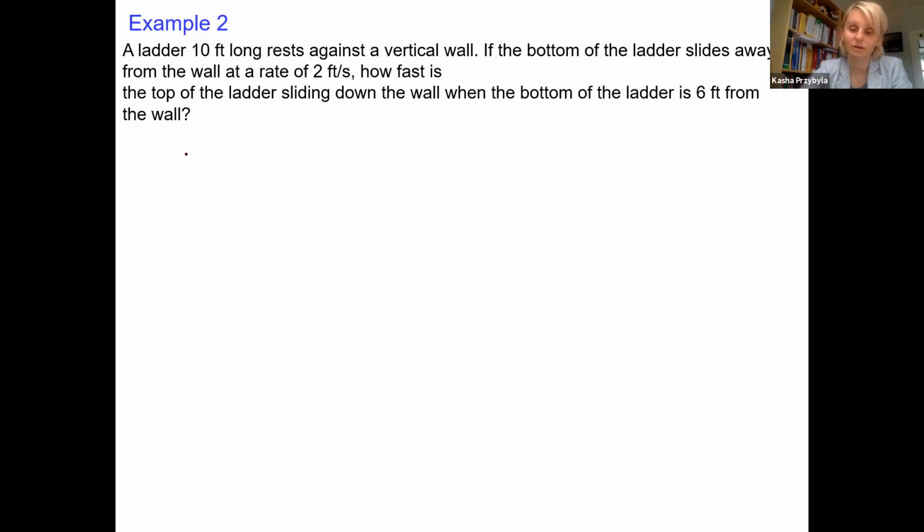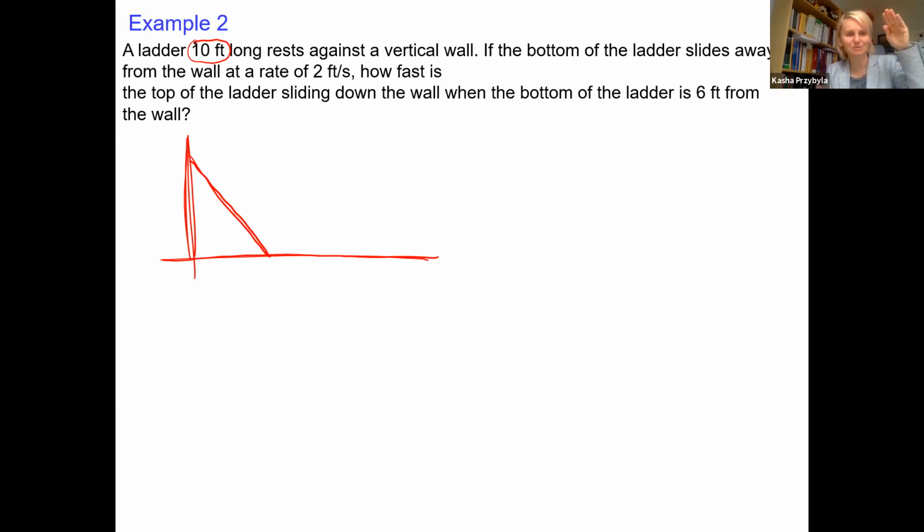Okay, that means you can probably imagine the scenario. We have a vertical wall, we have a ground, and that's the ladder. Can you tell me, that 10 feet, is this something that is changing, or something that I can use as a constant? It's fixed, because of course it's the ladder. The ladder is not going to be longer or shorter. Some of the quantities are definitely fixed and we can use them, but we do have one quantity that is not fixed.